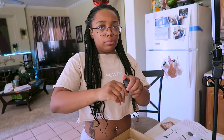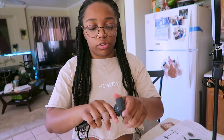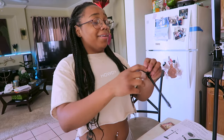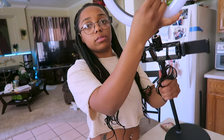Trying to get it on there as tight as you can. Once you get it on, it's kind of tight. It's a little hard to squeeze through. And this also has an expansion too as well, if you want to adjust for however big your phone is. If you want to put a tablet up there, hey, go ahead. I don't think it stretches that far though. No. And then you screw this here in the middle of the ring light.